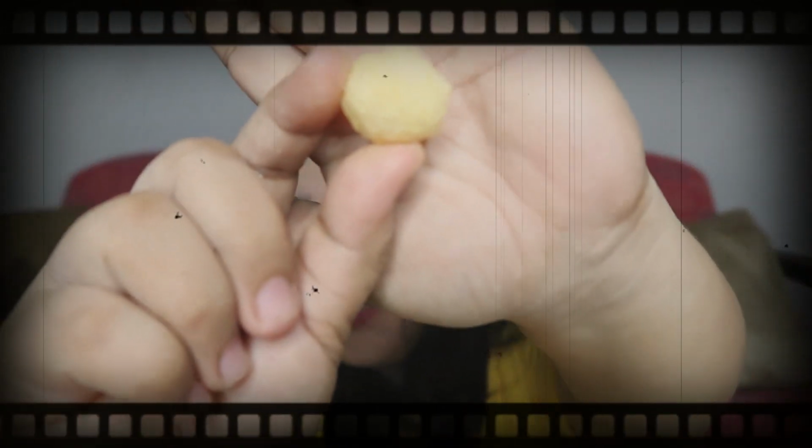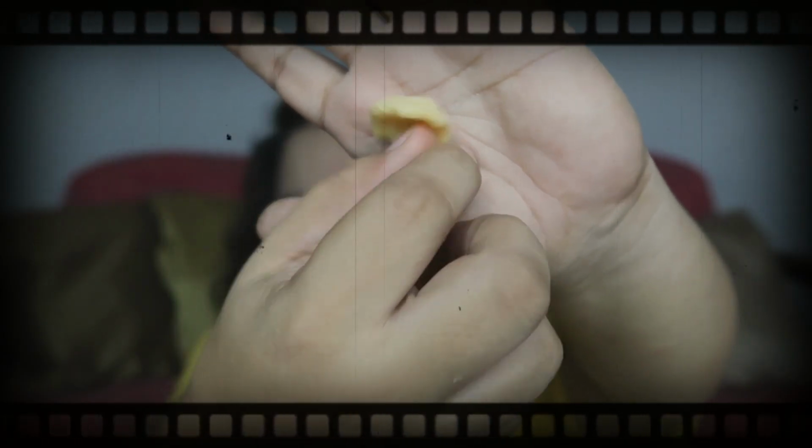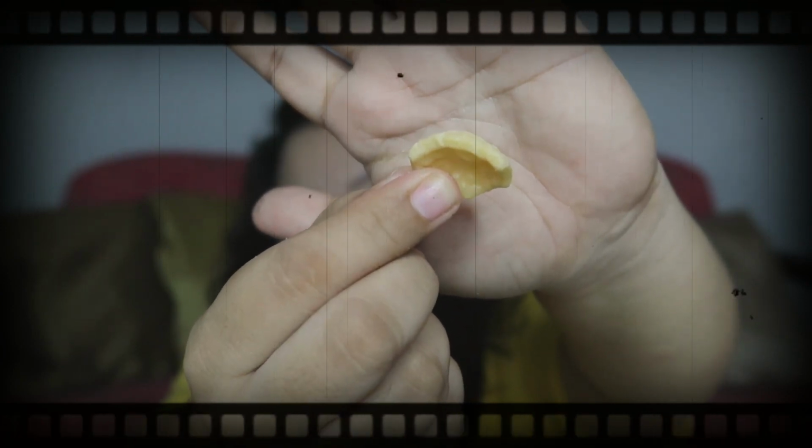Ooh, it's not circle, or not the same as Texas corn chips. This is sort of like a thin chip. Let's try. It's not cheesy, but it tastes good. I like it. It's very little salty and a little sour, but I really like it. Good if you are just watching TV or just waiting for someone and eating this. I like it. Even though it's not cheesy, which I'm quite disappointed, but it's good.